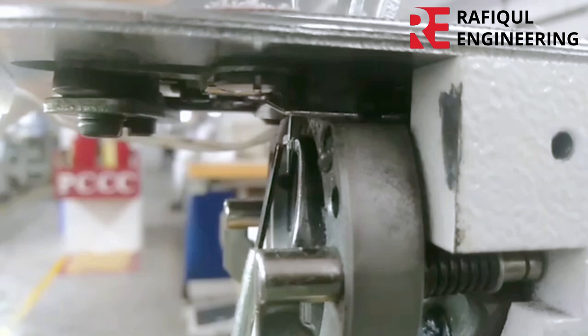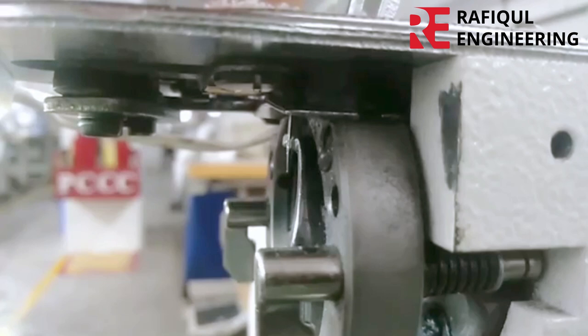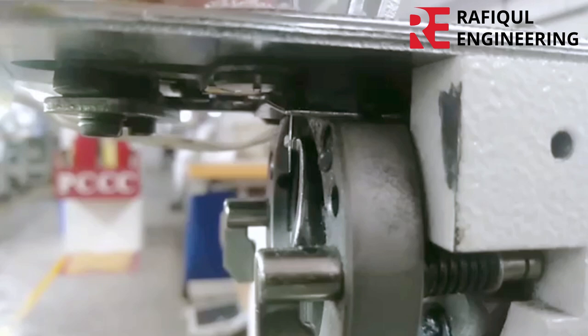I will now adjust the saddle driver. The saddle driver does not touch the needle.